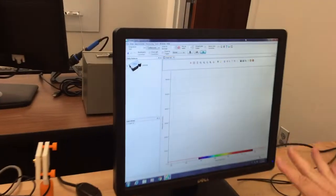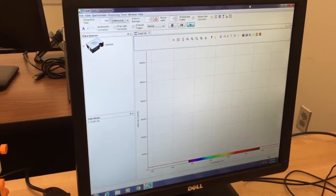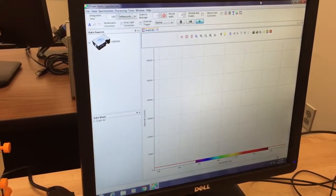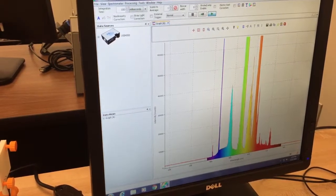So here's what I'm going to do. When there's no light going in here, once you set this up, which the instructions very clearly show you how to do, you're going to be able to see the visible spectrum here. While you look at the screen with the camera, I'm just going to point the fiber optic to the fluorescent lights in the room. You're going to see we're going to get a signal once this spectrometer gets light. That's going to be the main way to collect data.